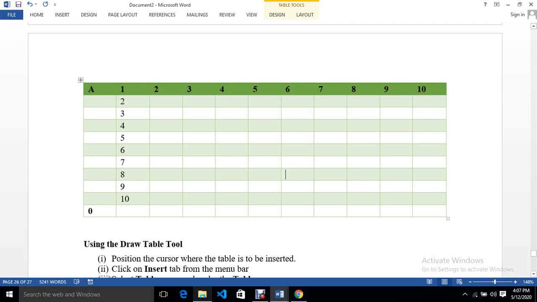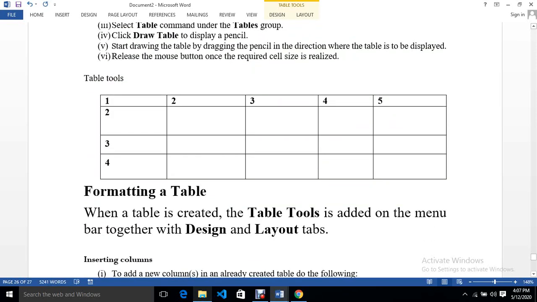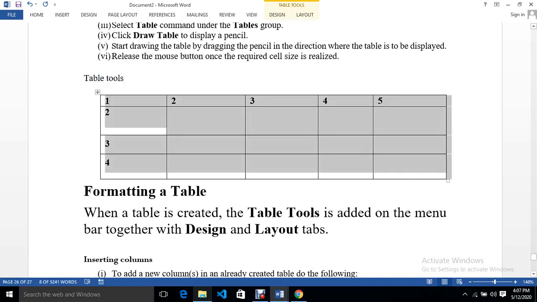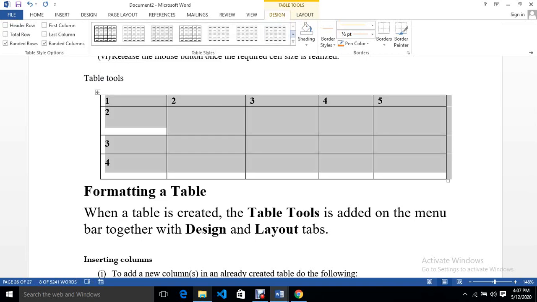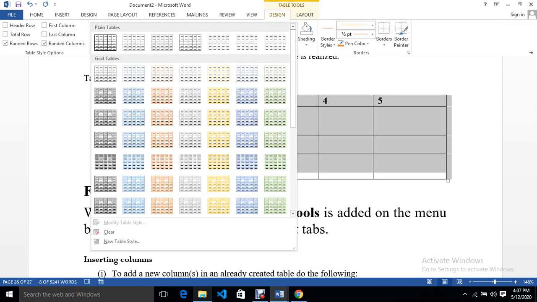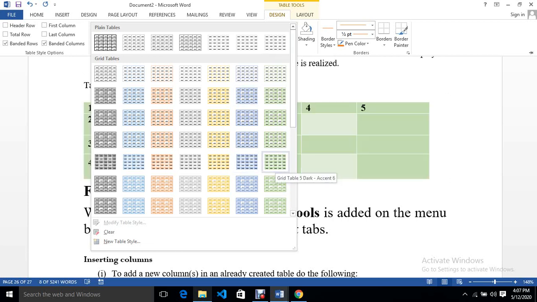Let me also go to another, second table. I can highlight it. When you highlight the table, on Design, you can choose any kind of design you need. The designs have various names. If you want to choose this design, it is called Grid Table 5 Dark Accent 6.